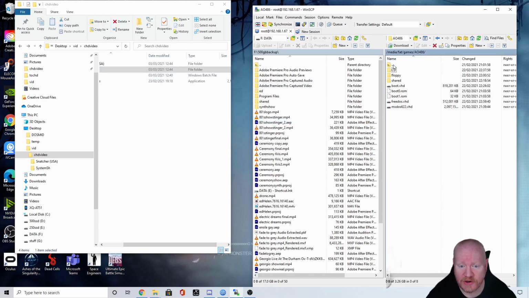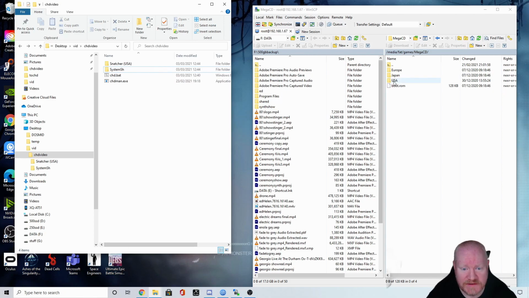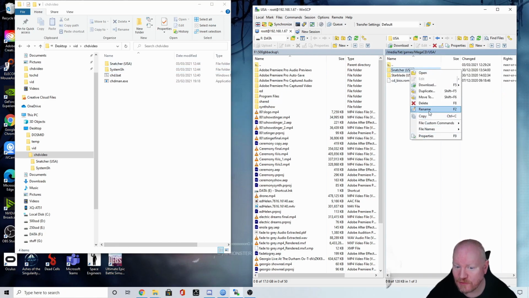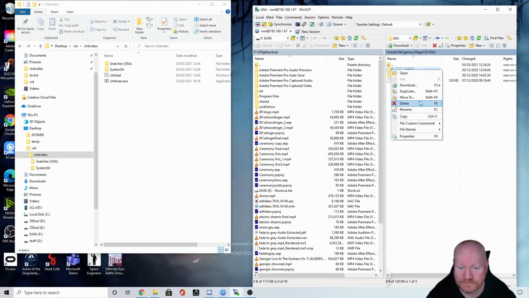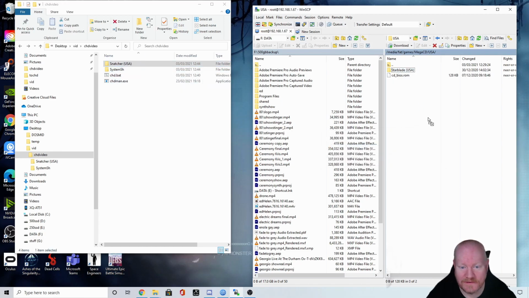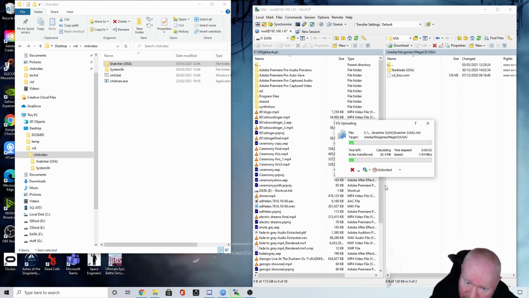So that System Shock copied across. We're now going to go over to the Mega CD. And this is a USA game, so we'll drop it into that. Oh, I've got a Snatcher in there already. I'll tell you what, just for fun, let's delete that. This is actually the full-sized ISO, as you can see there, so we'll get rid of that. And we copy the folder across. The MiSTer core is expecting CD games to be in their own folder. That's why the steps I've shown you here give you the correct folder layout for MiSTer. And we're nearly across.